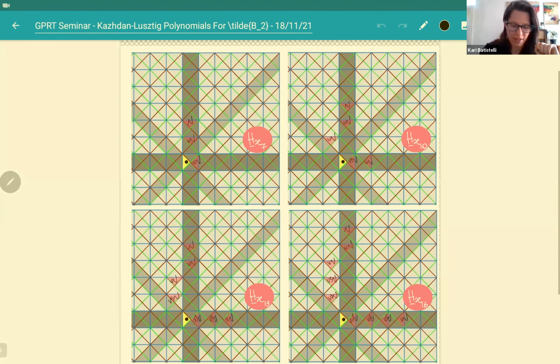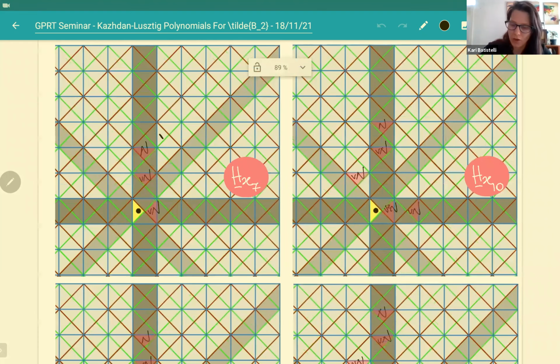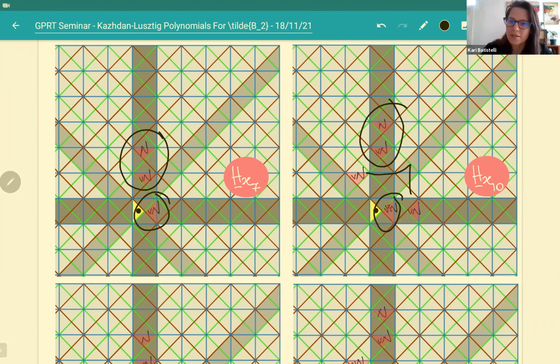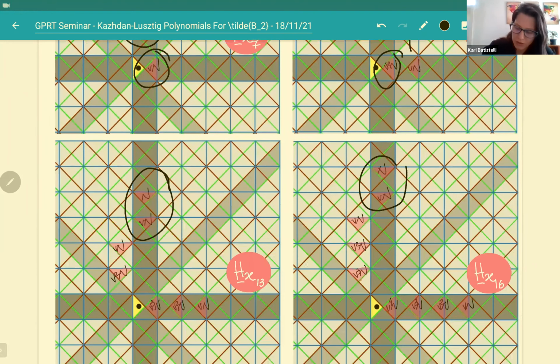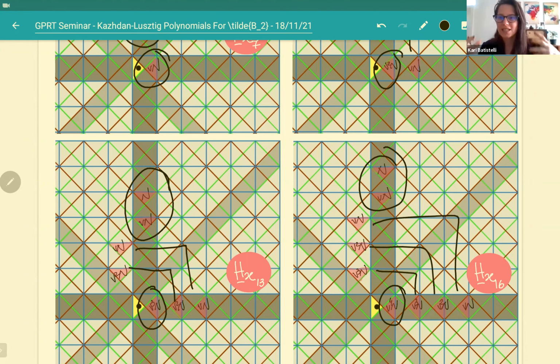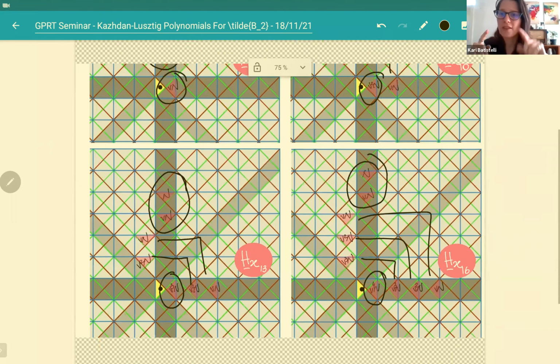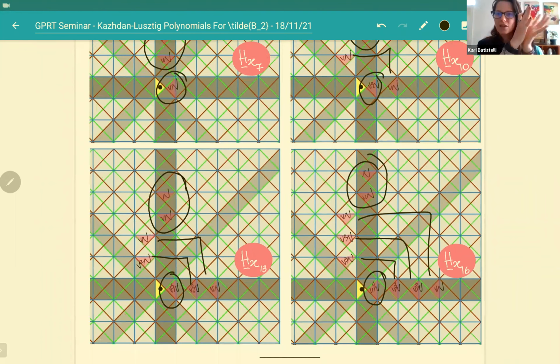And so, as I said, I'm going to have two elements in the north wall. One element is going to show up alone, and the other ones are going to show up always in pairs. So if we're looking at this in terms of the picture, it's easy to keep track of them. So the formula is still pretty manageable so far. And notice here that before with the thetas, all of the formulas were contained in our favorite region. None of it was leaving the region that we were working on. But here we have elements of the thetas, and we also have elements in the north wall and in the east wall. So it's getting a little more out of control.